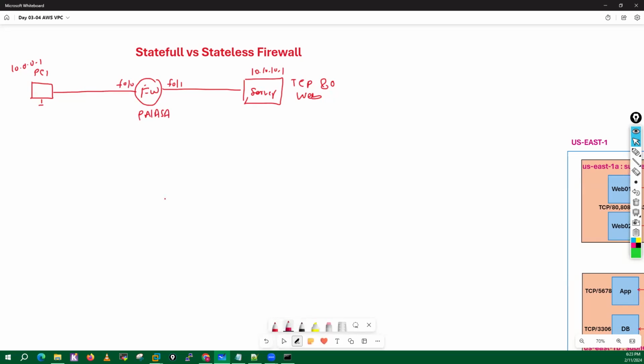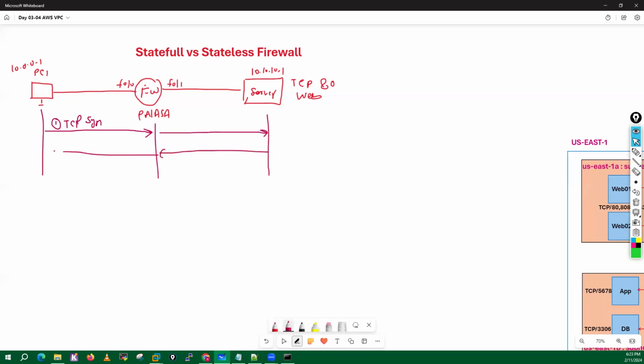Let's suppose this PC wants to communicate with this server. What will this PC send as the first packet, guys? It's a TCP SYN. The TCP SYN is received by the firewall. The firewall will start processing and forward this packet towards the server. Now the server will reply with the TCP SYN plus ACK.